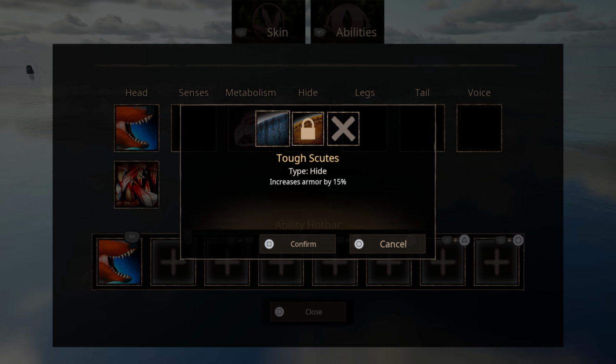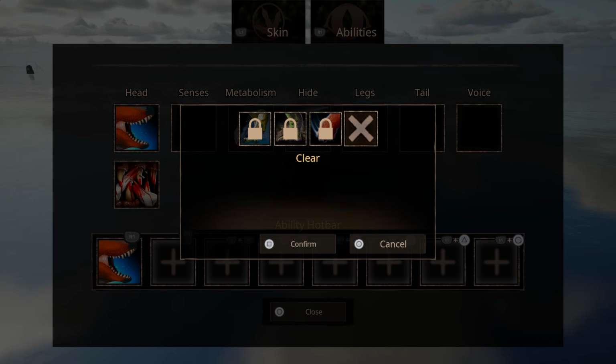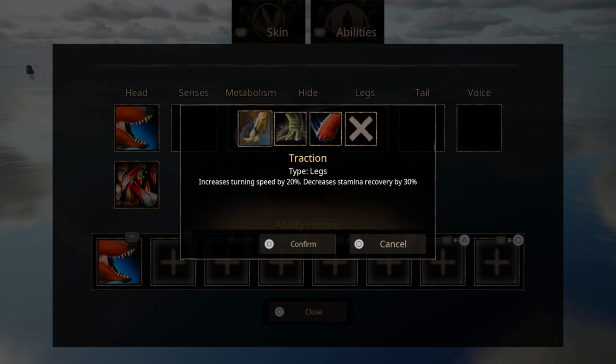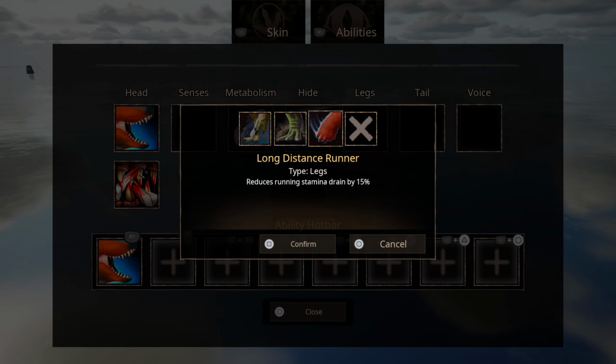Now for hide, I like to do tough scutes because this will make up for some of the defense that you're losing, and this will give you 15% increased armor. And I find that to work best in PvP situations, especially if you're solo. And then when it comes to legs, you have three options here. You have traction, you have strong legs, or you have long distance runner. Obviously, long distance runner will be the best if you plan on running around a lot during PvP fights. This will reduce your stamina drain by 15%. And because you have a speed build, this goes really well with the build, having you run longer.